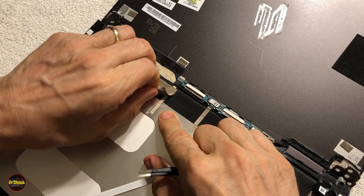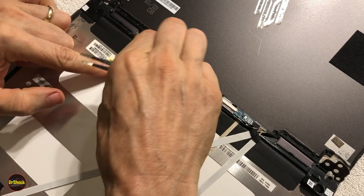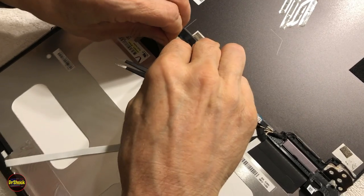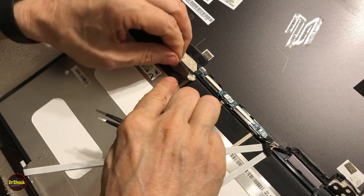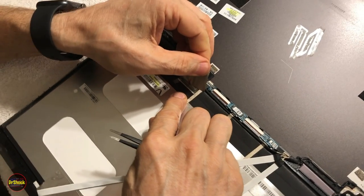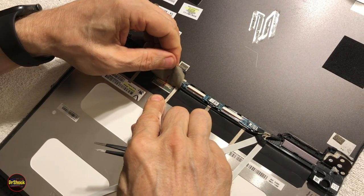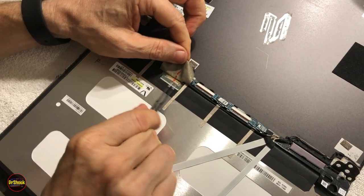And like everything in this project, you've got to go super slow. Everything's fragile. Everything's prone to breakage. None of it was designed to be serviced. All the manufacturers now have gotten to the point where they just want you to throw it in the recycle bin and buy a new one. But we're not going to do that. All right, so what that's doing is exposing this first connector.